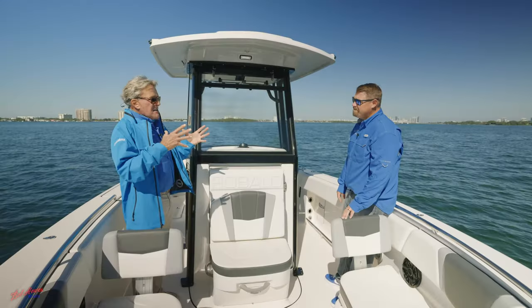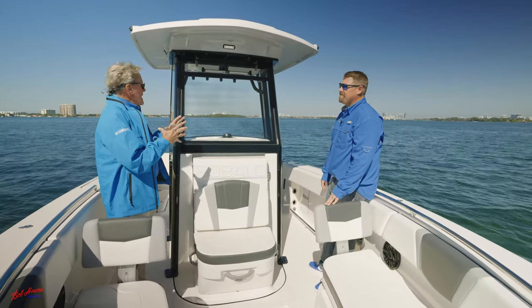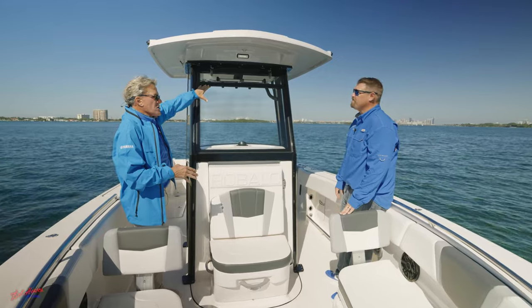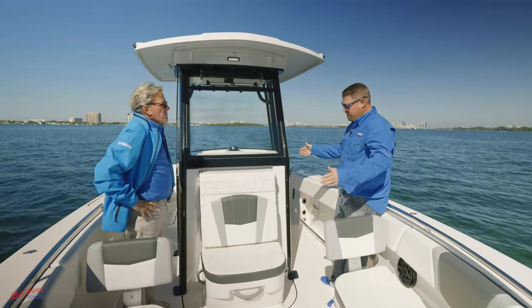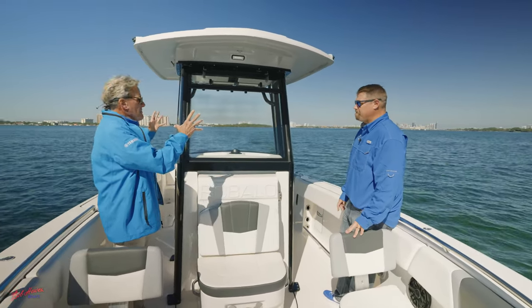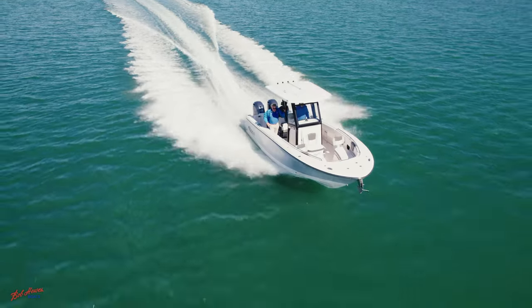On the 25, I see things from the 23 to the 27 — it's in between. For example, this amazing three-paned glass enclosure reminds me of the 27. Flow-through ventilation, really a great option in this 25. It makes you feel like you're enclosed without being enclosed. I love that feature — keeps you dry. Makes the boat look great, and I can't wait to run this thing later on with that.